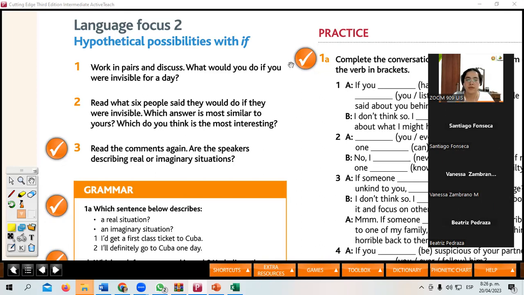I wouldn't like to be invisible for a day, honestly. Oh, but just one day. Imagine you could do anything. I would go on an airplane and travel to Europe, for example. This is what I would do. Just go on an airplane and travel. Beatriz says, I would go to hear all the conversations so I would know all the secrets. Yes, Xiomara, I would enter all the places for free. Yes, maybe the movies, the restaurants. Yes, it could be fun just for one day to do these things. Yeah, Manuela says, I would probably go to Disney. All right, good.